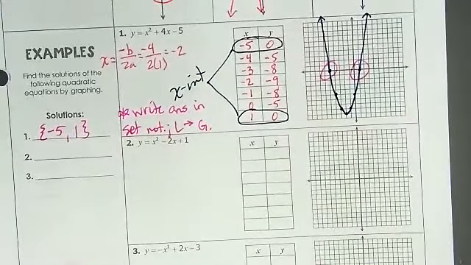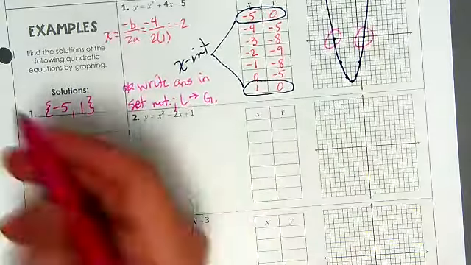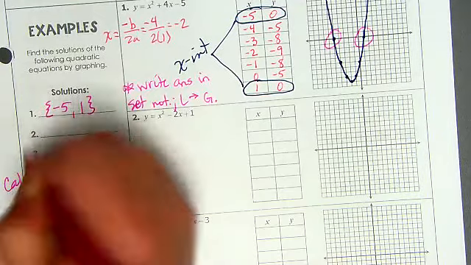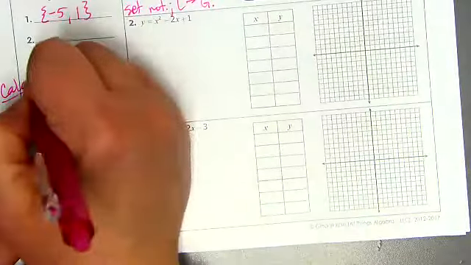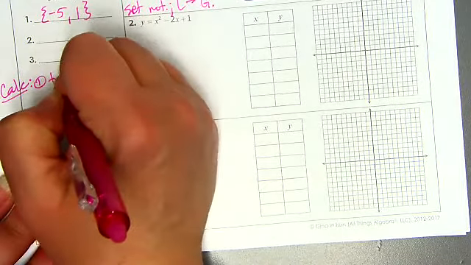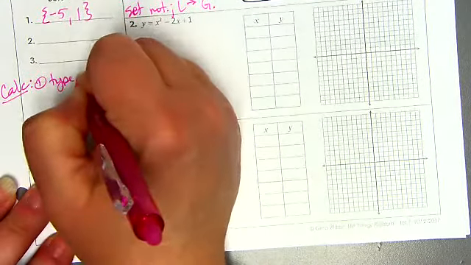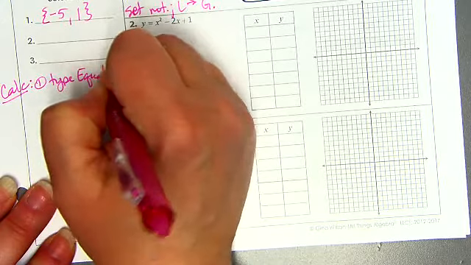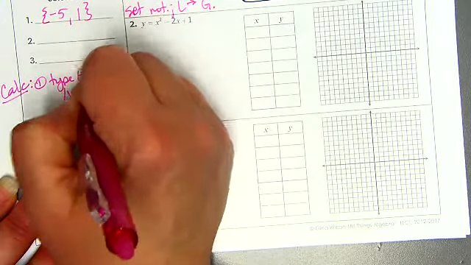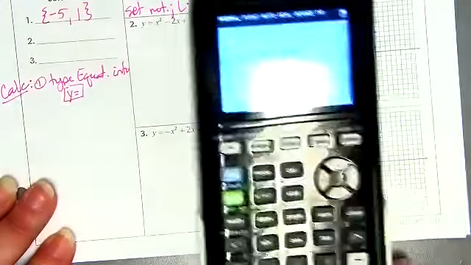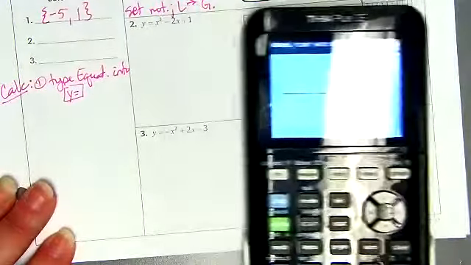All right, now we're going to talk about, well, how can I figure out this and confirm this in the calculator? So we're going to write down those steps. So in the calculator, first thing that you do is type the equation into y equals, okay, which is what I've done.